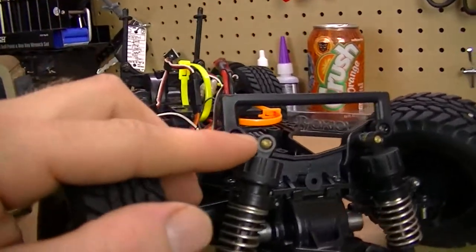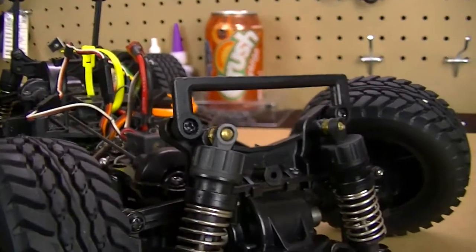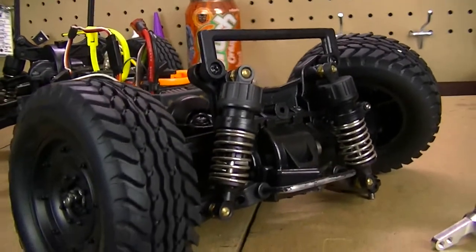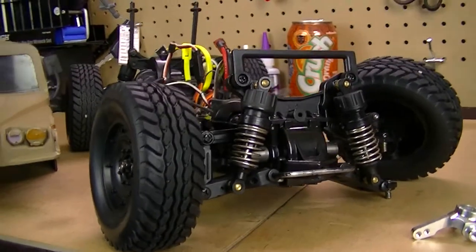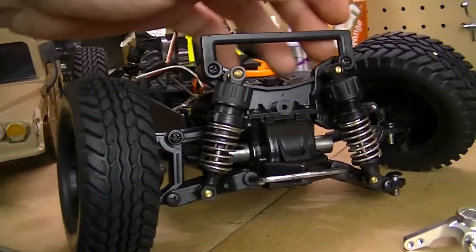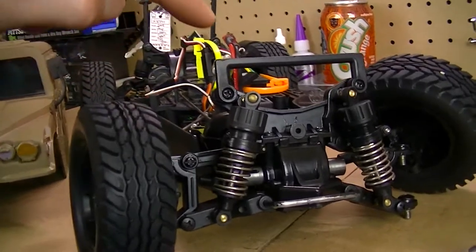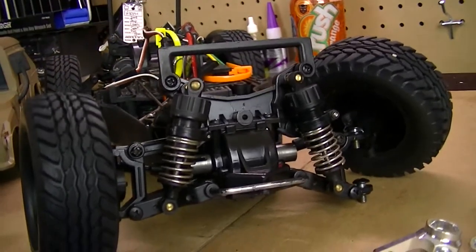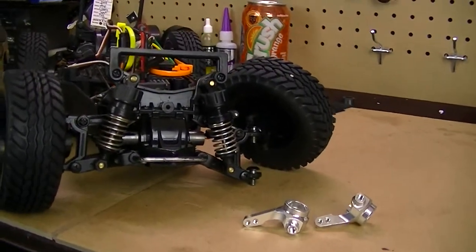So it got ripped out, and I glued it back in with some industrial strength glue, hoping that it would do its job and hold its place until I can get the money to get a good set of aluminum front mount and rear mount for the vehicle, so I won't have this issue of cracking the plastic or ripping threads or whatever. So yeah, I'm gonna start getting these parts in there.